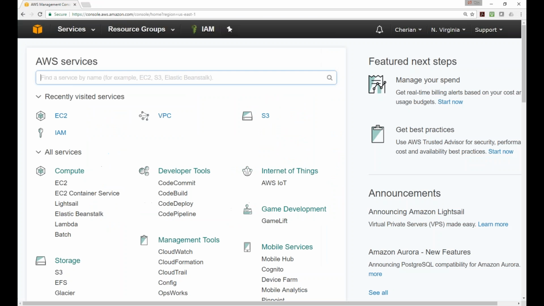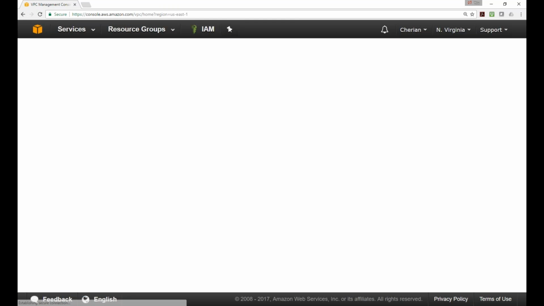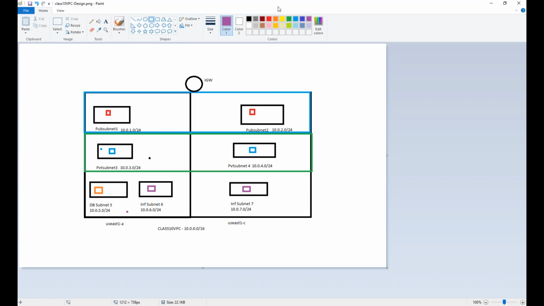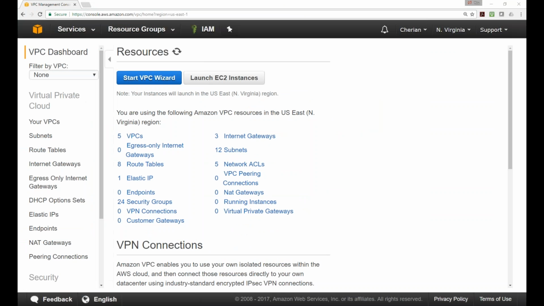So now let's go and build a VPC here using that. Just keep this picture in mind, and now everybody should have that in mind. So are we going to start a VPC wizard, or are we going to do it in a different way? We're going to do it in a different way, the manual way, right?